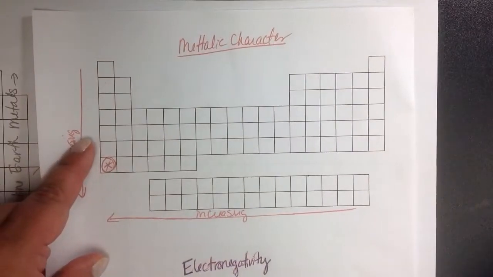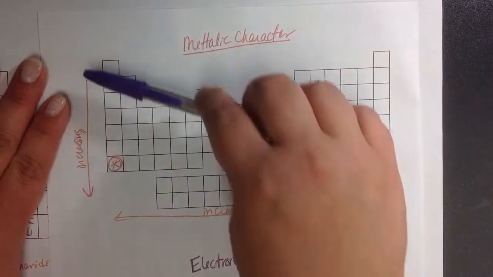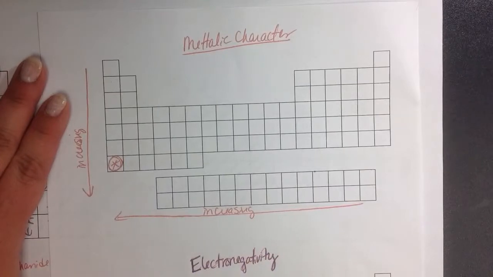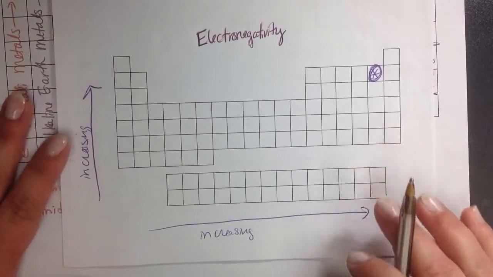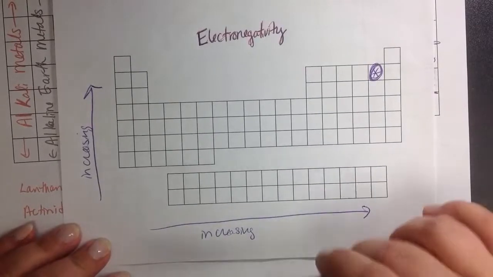Okay, so here we've got the metallic character. So metals are items that are ductile, can conduct electricity, can be cut and still retain their properties, things like that. The metallic character of elements increases down and to the left, so francium would be sort of your pivotal point for that. And electronegativity is just the opposite. Now, this is a very important thing when it comes to organic chemistry, and your next class will certainly involve it.